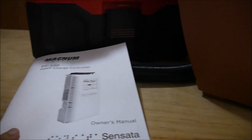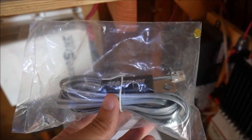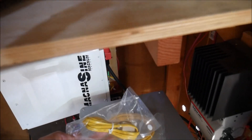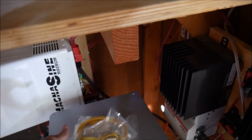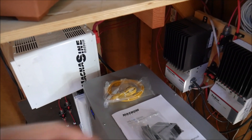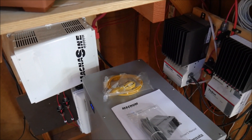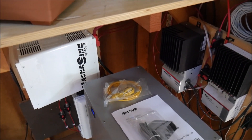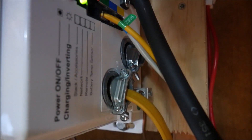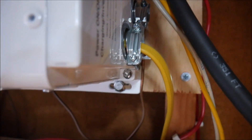Just take a look at Magnum Energy — top-notch. They include all the cables and everything you need to make it happen. Even cables you may not need, they include those just in case. There's a splitter for network communication that they didn't have to include — they could have made that an optional accessory — but they didn't. You can see everything is color-coded, everything goes together very easily, everything's labeled, nice and neat.